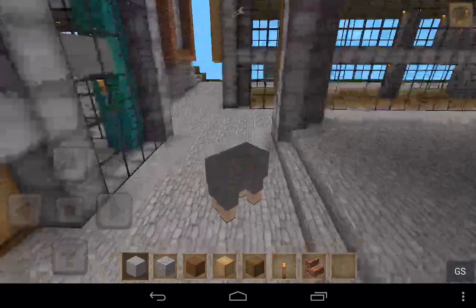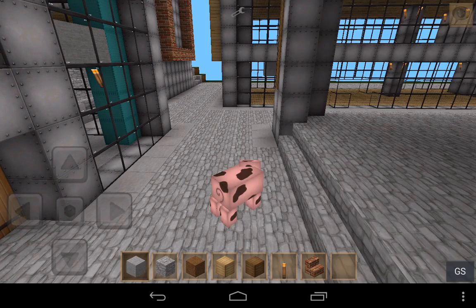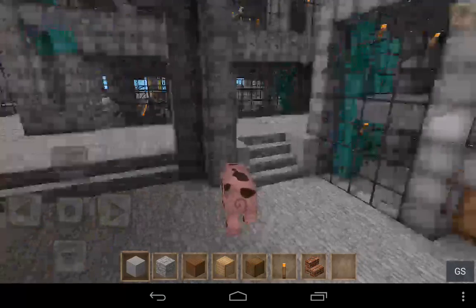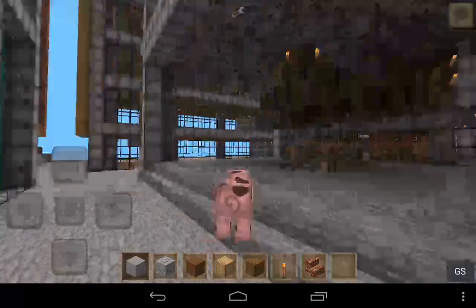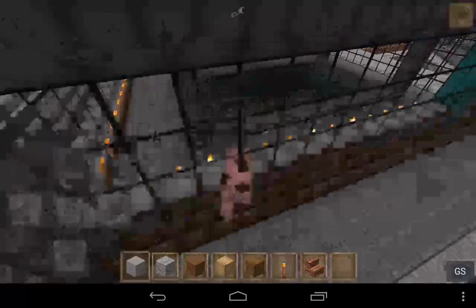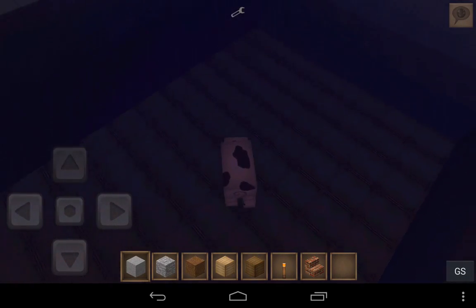And then, what else we have? We have the bacon mod. We goat, goat, bacon goat. Turns into a pig with mud on him. I think that's just my texture pack, though. It turns you into a pig. It has basically the same capabilities as the goats, but instead of a sheep, you're a pig.